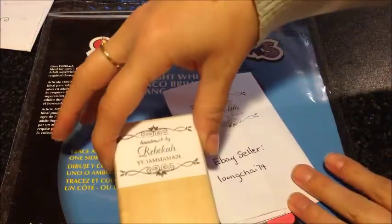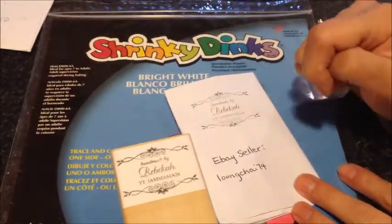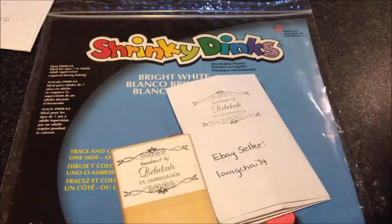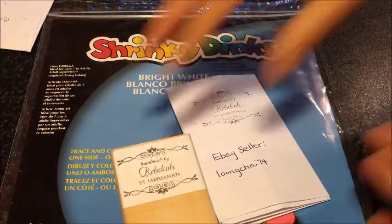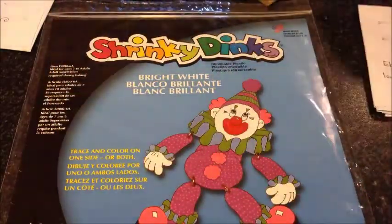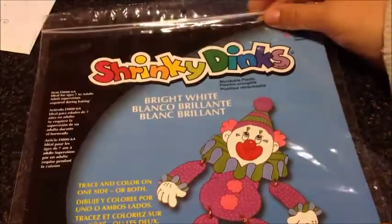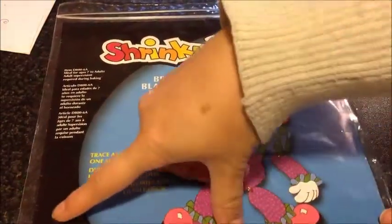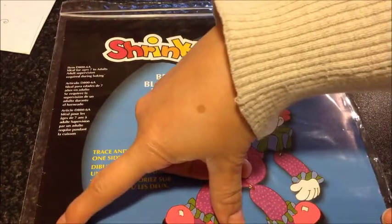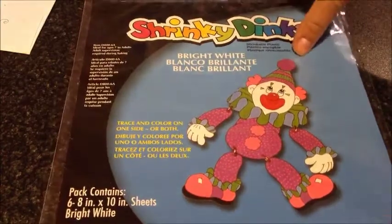So what I've been doing is making Shrinky Dink charms with my new stamp to hang from my pocket letters, and I wanted to share with you the process and how that came out. So the Shrinky Dinks that I'm using is the bright white, and it's sold in 6 sheets of 8 by 10 inch.